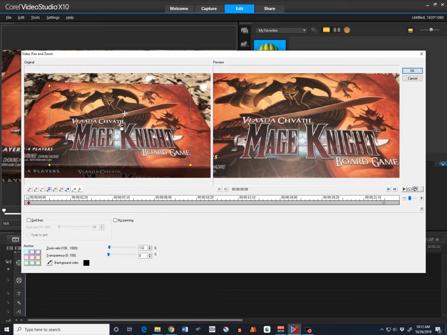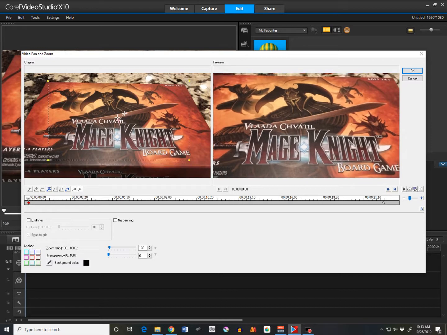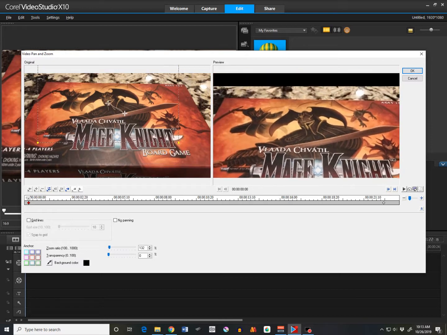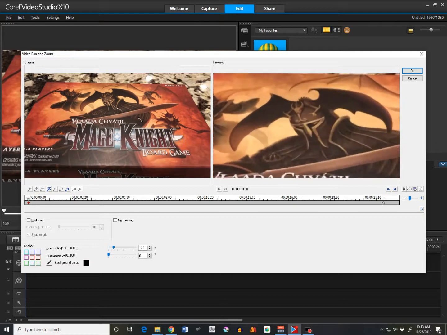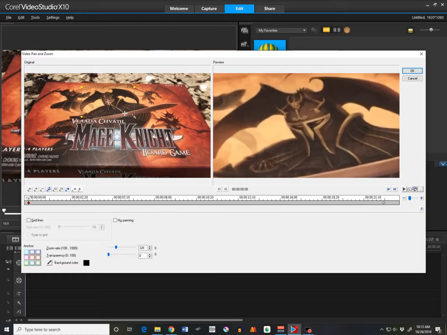So if I take this point, and also I can't just click and drag the rectangle itself, but let's zoom in on his face here. So I'm going to take this red symbol, this plus, and focus on his face, and then I'm going to drag a corner to zoom in. So that's the reason that this is designed this way. I actually wish they had a toggle to switch between dragging just a corner and zooming into the center, and we'll show you why in just a second.